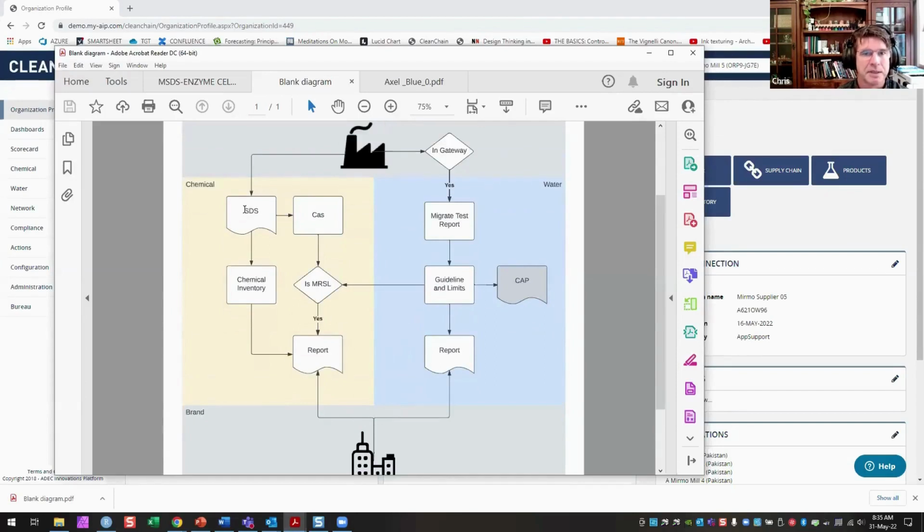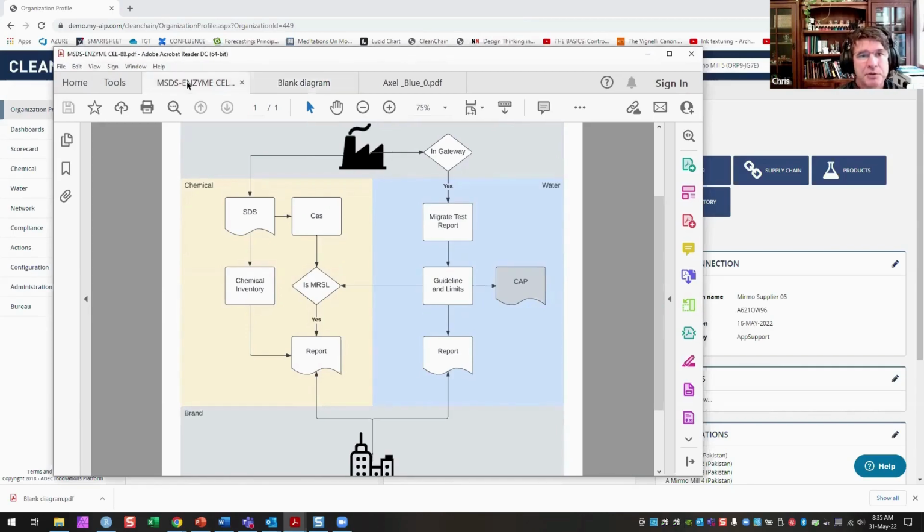So this is going to be our agenda, and then we'll walk over to the facility, if they're in Gateway, how we migrate the test reports, check against the limits, and then do summary reporting on that. Please, as always, interrupt, pull yourselves off of mute if you have questions or comments or notice something along the way, except for Fleming, who noticed a bug last time I was doing a demo. So let's start.